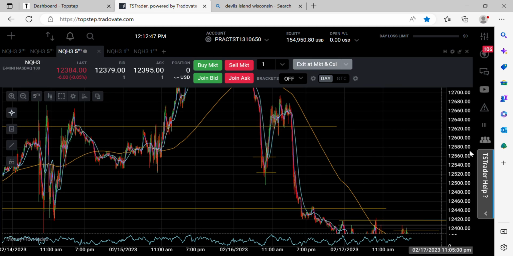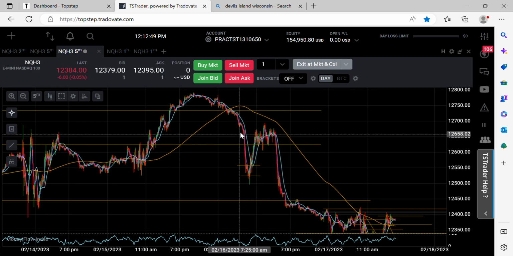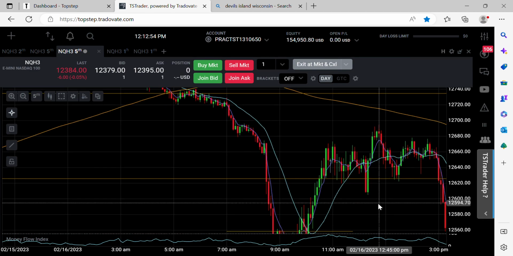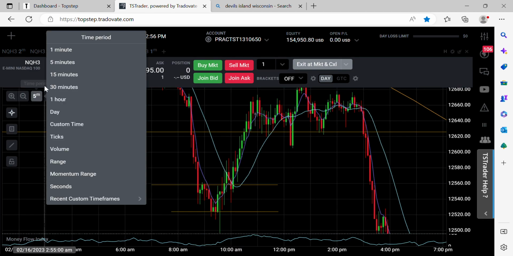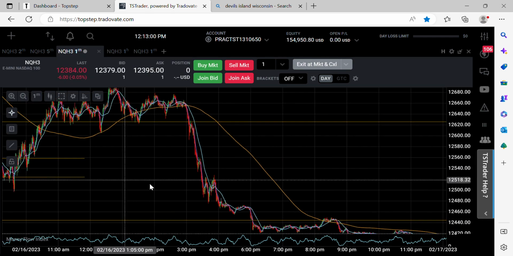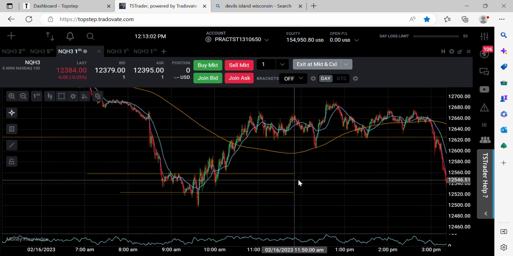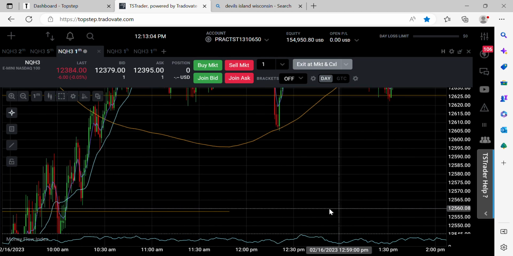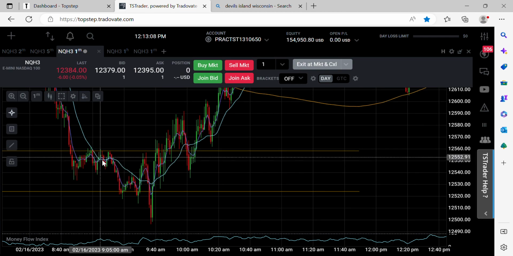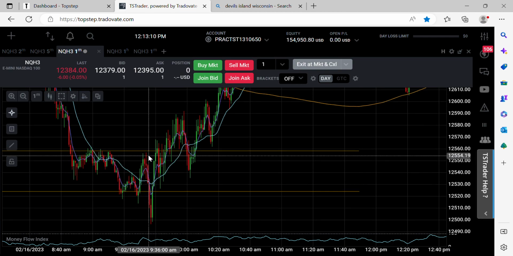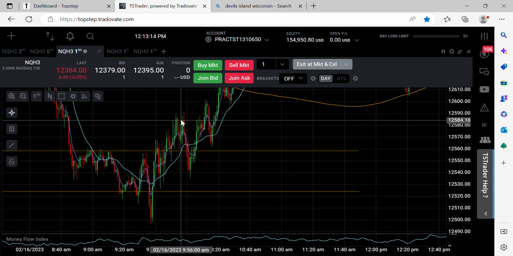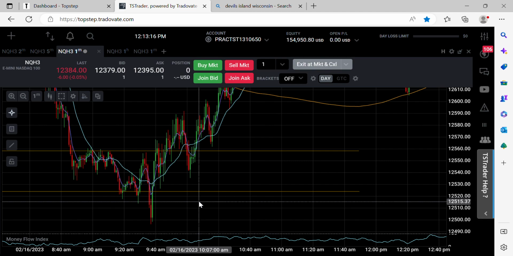Once again, we're dealing with the 16th. So this is the 16th, and this is what's really going to come in handy, I think. If you break it down to the 1 minute, you gotta love this software, man. It always messes you up. If you break it down into 1 minute, you can see it's a little bit choppier. So for instance, you have all these little bars, and then you get a big bar down, big bar up, big bar down, up, slam right down again.